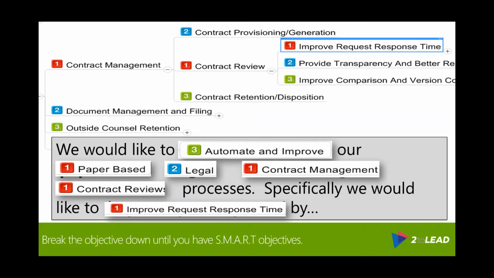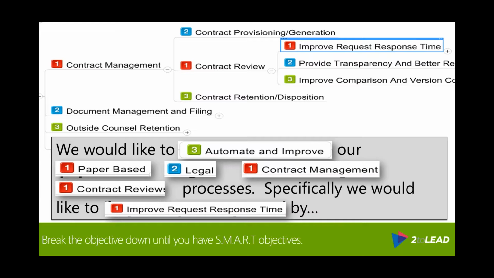So this is an obvious solution for SharePoint workflows or other aspects, even just having this process done where there's a little bit more visibility by putting the contracts themselves inside of a document library, which would give you things like modified and perhaps basic approvals. So there are definitely solutions that are really obvious when we start to break objectives down like this, and that's important because it enables not just SharePoint or Office 365 experts to determine those solutions, but it's actually obvious to many users, especially ones that have a little bit of understanding of Office 365, how they might be able to solve their problems. So what I'm getting at here is we need to break objectives down.